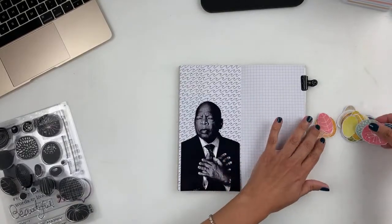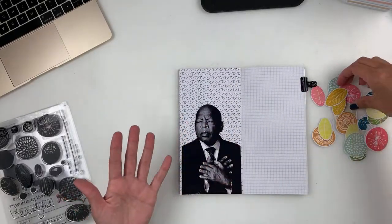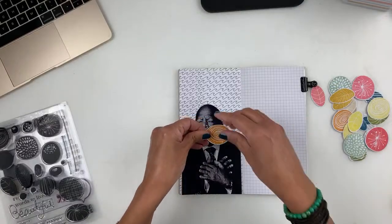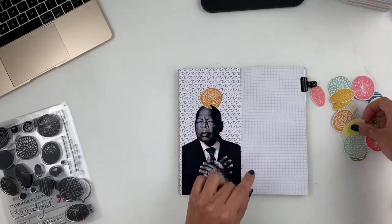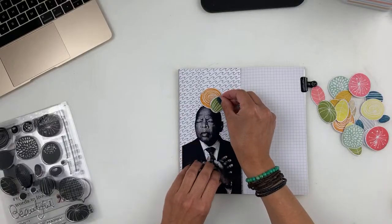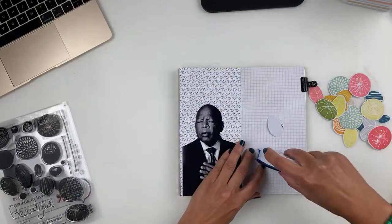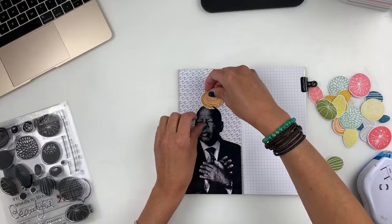And we're going to start. So basically, I just go with the flow. I just start adding flowers and kind of tucking some behind others, just kind of playing around with it. Sometimes I will cut around my flower, like I just cut a little curve to tuck because I want it to go over him as well, over his head. So let's see, the green might work. That green is pretty. And it's just basically going through your flowers and seeing what works. I like that actually. So I'm going to go ahead and add some tape to that. Let's do that.